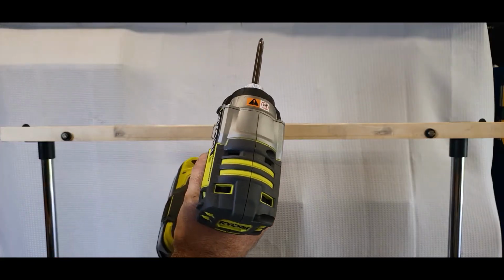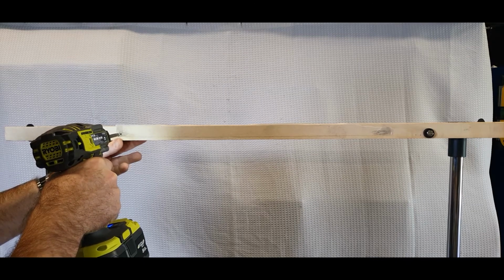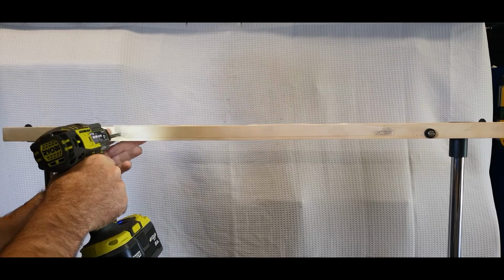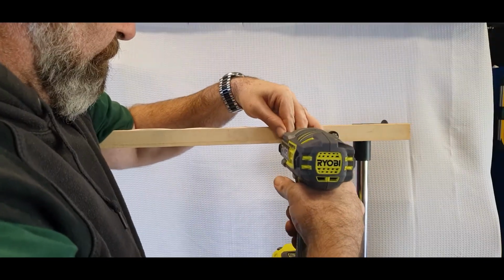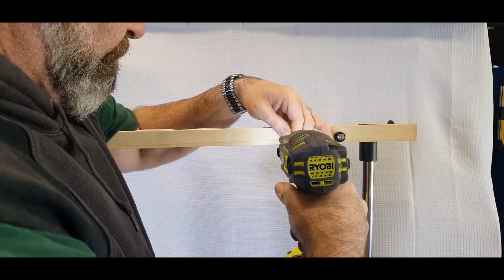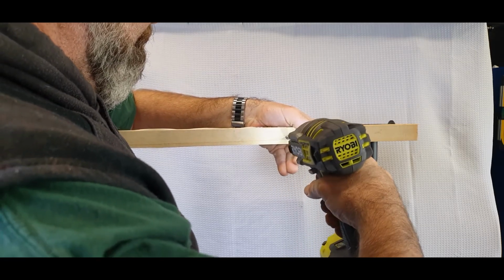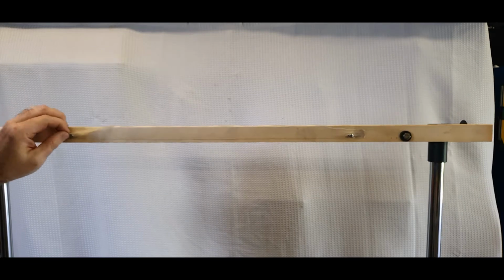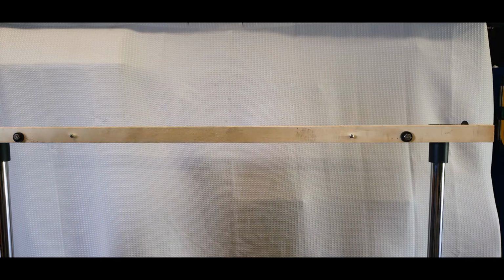Grab our trusty impact driver, line it up. Well, don't drop the bloody screw. Power that screw on in. Oop. Ooh. There we go. Okay, cool. Screws in, take off the template, ready for paint, primer, and polish.